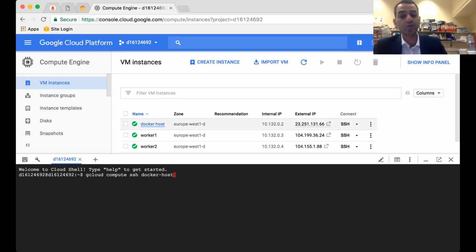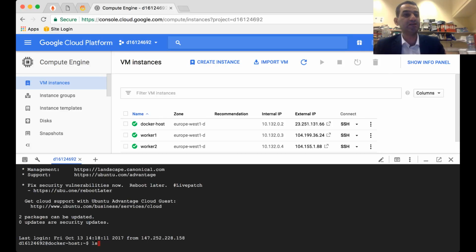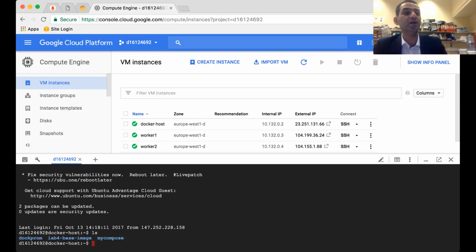This is the command that we need to use to access the Docker host. Now you should be able to see this. This is the lab where we did our lab 3 and lab 4, and we built the image.